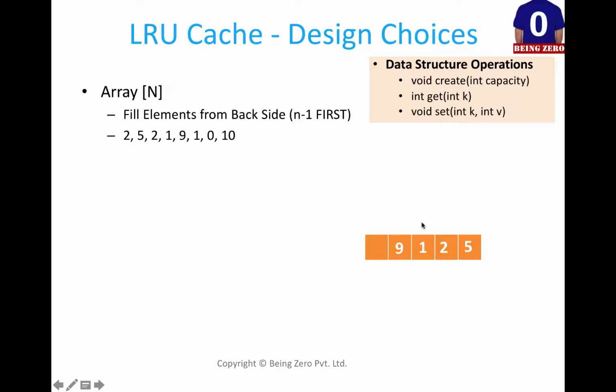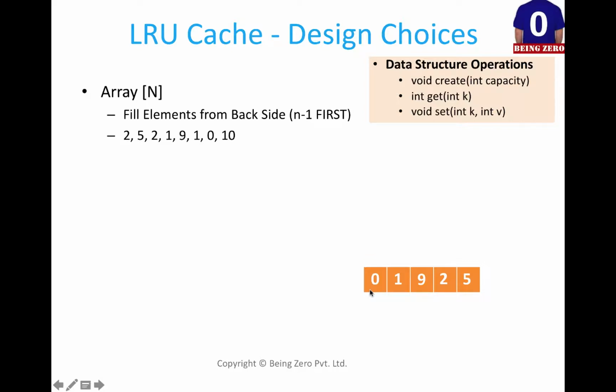So we copy 1 in a temp variable. Now this slot gets free, everything to the left of 1 moves to the right, so 9 comes here, and the first free slot is this. 1 and 9 get swapped, kind of, so 1 moves here and 9 shifts here. This is our new state till this 1. Now when 0 comes, 0 is the freshest and the first empty slot is this, so we store 0 over here. Now this array is giving us the order of fresh elements.